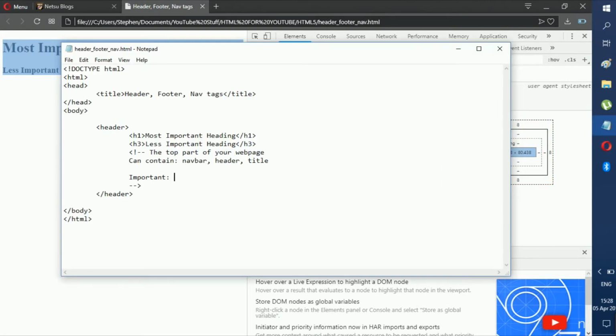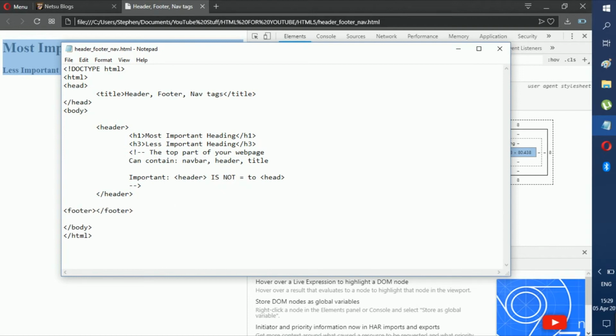Okay, wait, before we go on towards the footer, it's important to know that the header does not replace the head tag. These two are completely different things. If you're going to switch them, you might mess up your web page. Please do not switch these two around. The head should stay the head, the header should stay the header. The head should not be inside of the body, but on top of it. The header can be inside of the body.